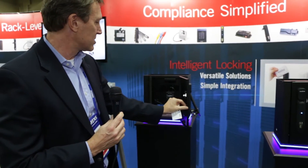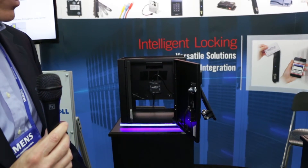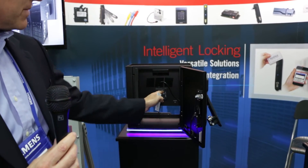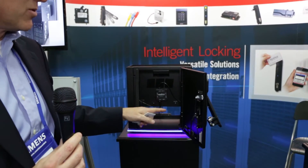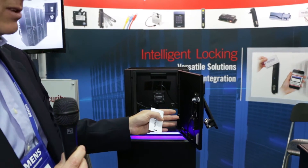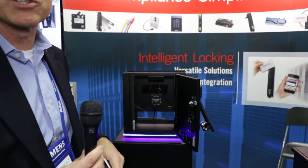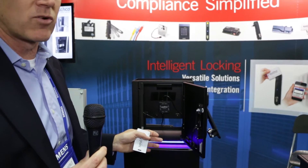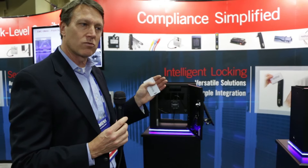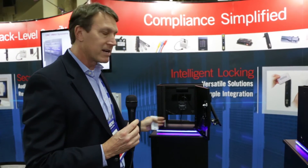This is our security integration kit. What this allows for is to take any of our electronic locks — front and back door — and connect two locks into this interconnect kit. Using wiring that comes with the kit for internal cabinet runs, you can easily connect the two locks, two door switches, and then use simple structured cabling to go back to your existing building security panel. This provides all the necessary kit to take your current building security system right down to the rack level.